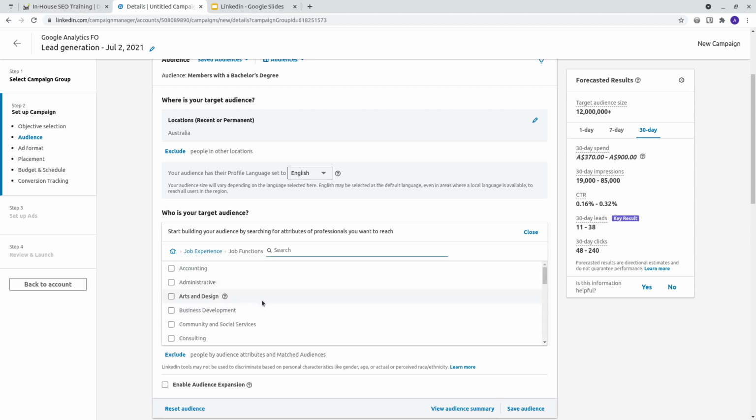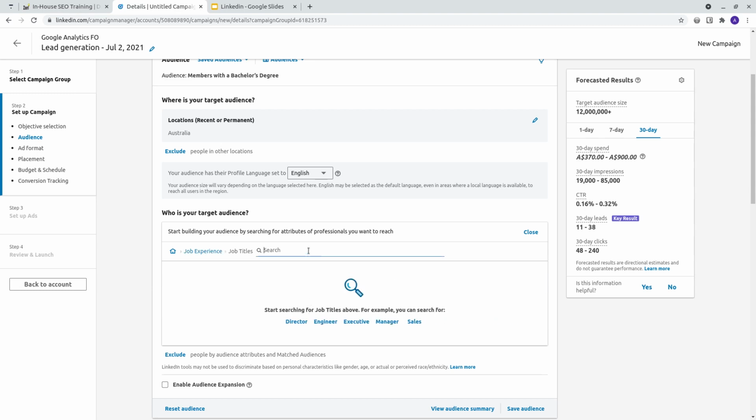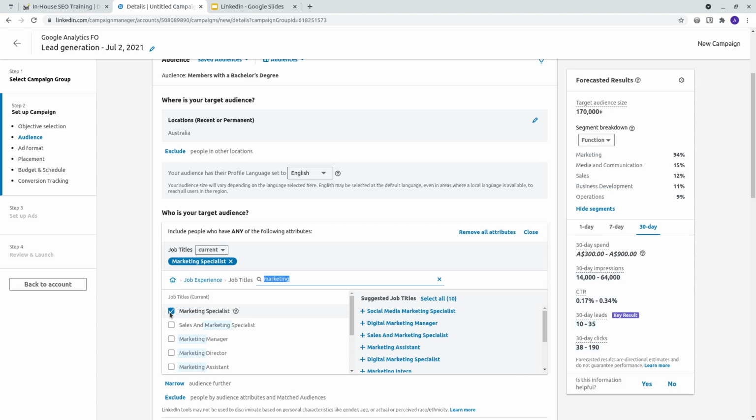Obviously, if I look at the job functions, this is very, very broad for me, because anyone could be interested in doing a marketing course or a LinkedIn course. But let's say I just want to focus on people that have an interest or have existing skills that they can supplement. That's what I'm going to target upfront. So for job titles, I am probably going to look for marketing managers. Marketing specialist fits perfectly into what I'd like to do. So marketing specialist as a job role.